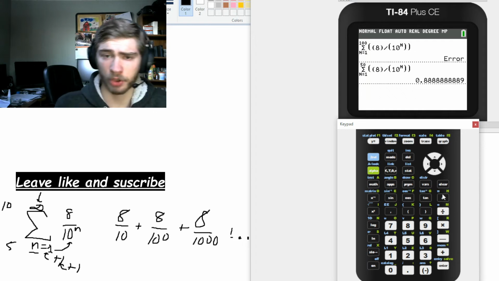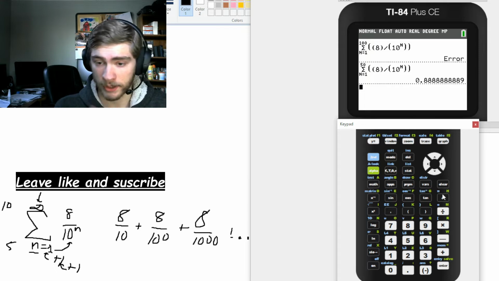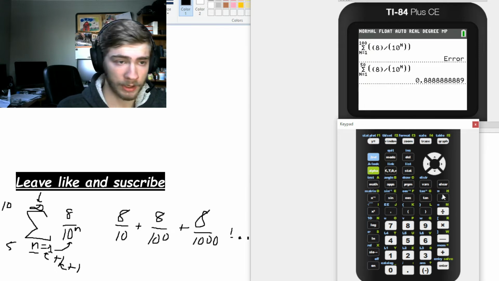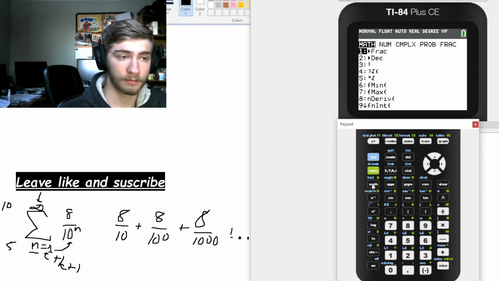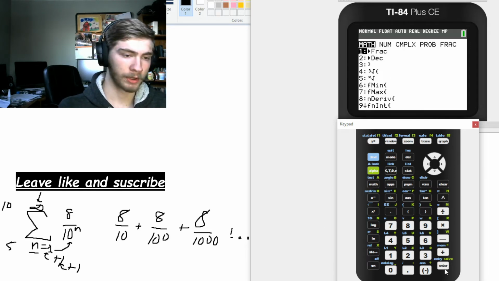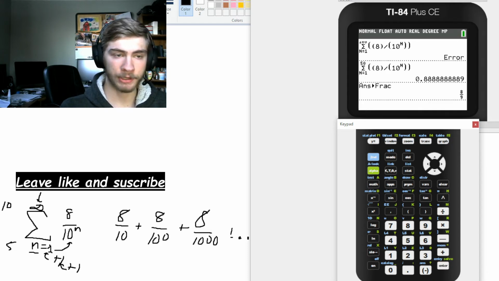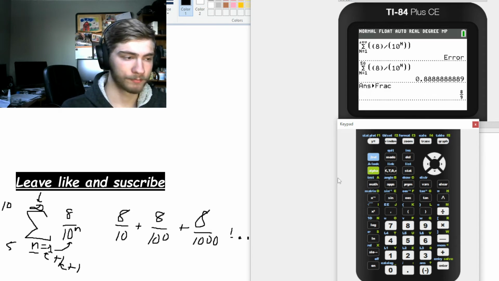Now, I'm not expecting you to have this fraction memorized, but the odds are this would be written as a fraction as answers. Now, this is another lesson. This is how to convert a decimal to a fraction on a calculator. All you have to do is hit Math, enter, enter. This arrow frac means it converts the decimal to a fraction, all for you. So I hit that, and it tells me 8/9. That's a nice simple answer right there. 8/9, our answer. Boom.